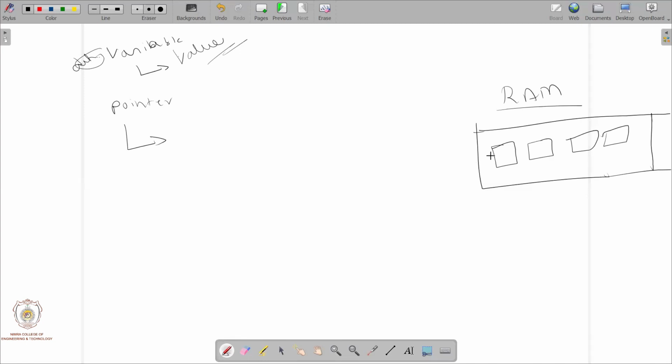Remember this part: name of the memory location. So this is like 1021, 1022, 1023, 1024. These are the memory locations. Now here we are giving 20. So this is the variable name. Here we have the data, and here we have the address location.